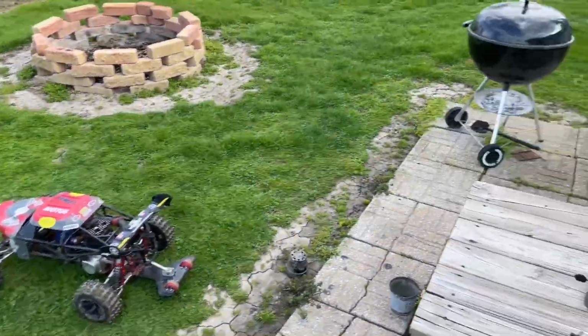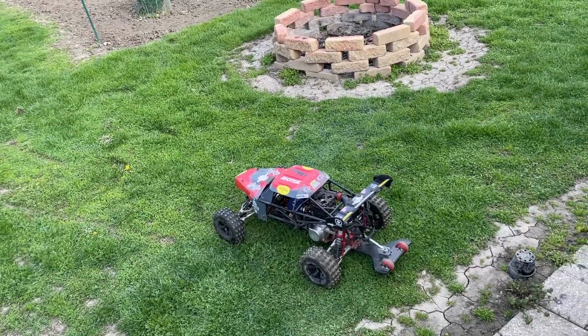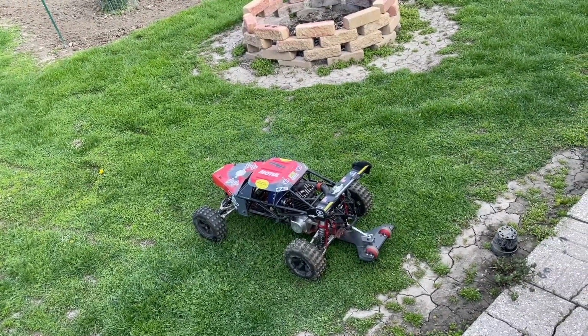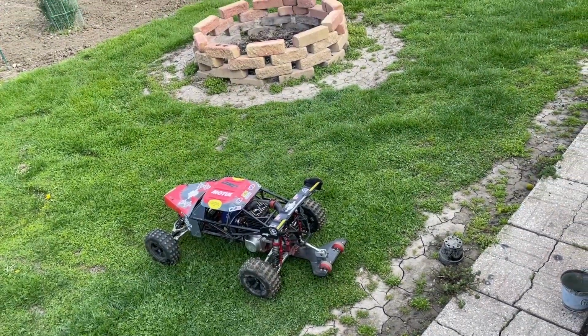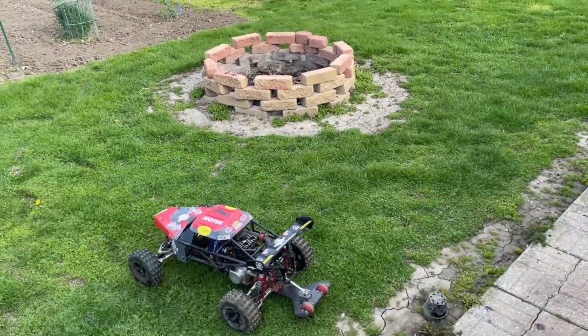All right guys, now we're out here at the 40 GT and we're going to do a comparison of the 35 and the 40 just in the backyard. So notice the notes, notice the sound, and notice the power of the torque.